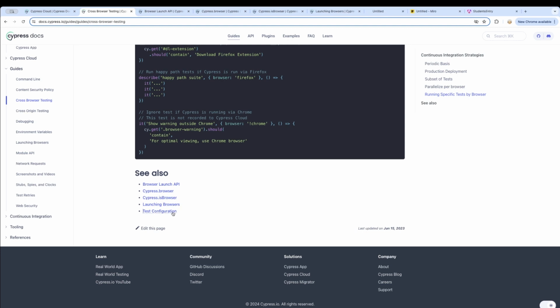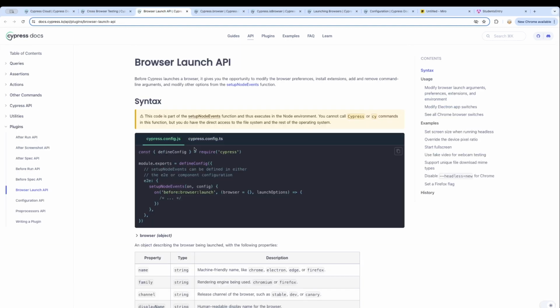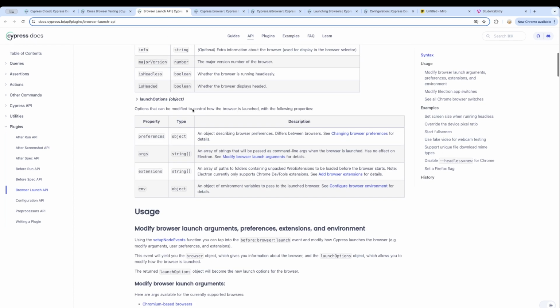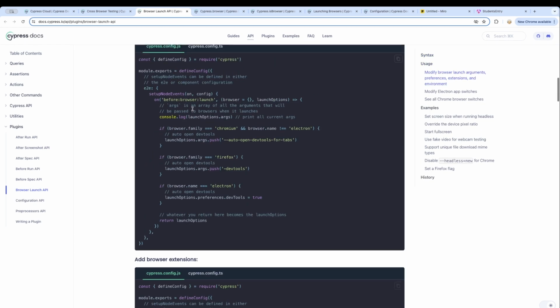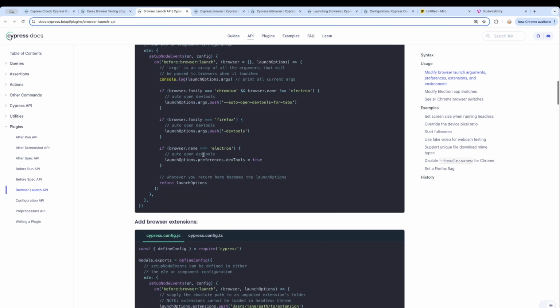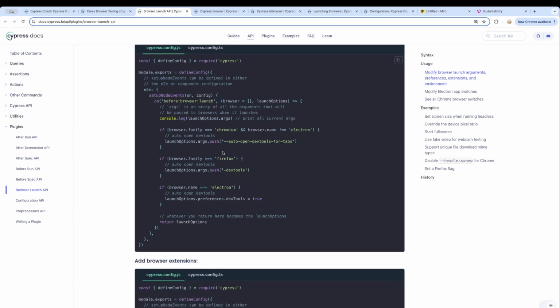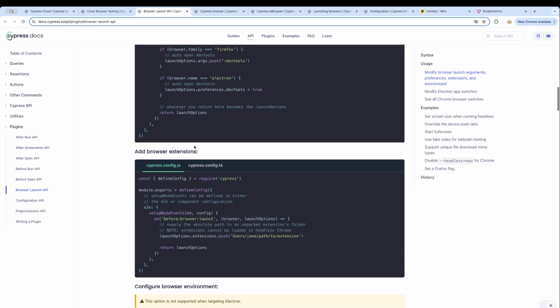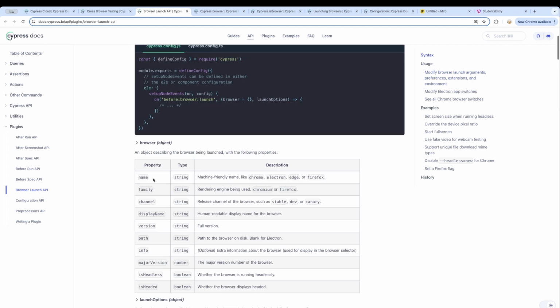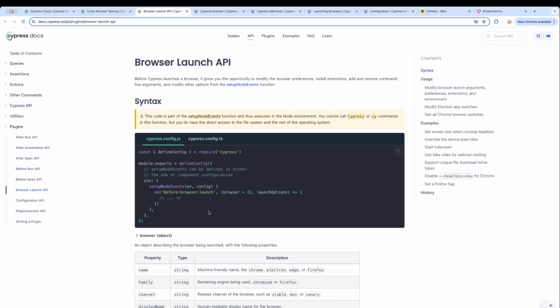Please come here and click on those and read the documentation, which precisely talks about what APIs are available within Cypress and how you can make use of those, right? So let's say if you wish to run a particular test case for a particular browser, that also is something which is possible out of the box from Cypress, and that's something you can do by setting your test cases in the manner in which it is done.